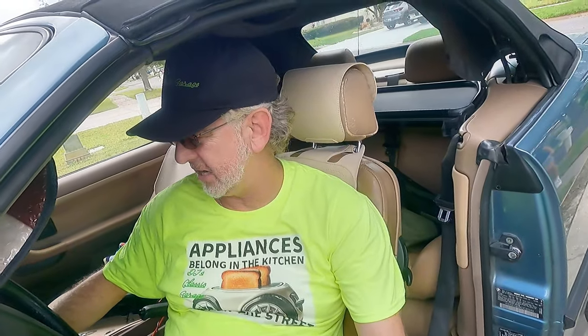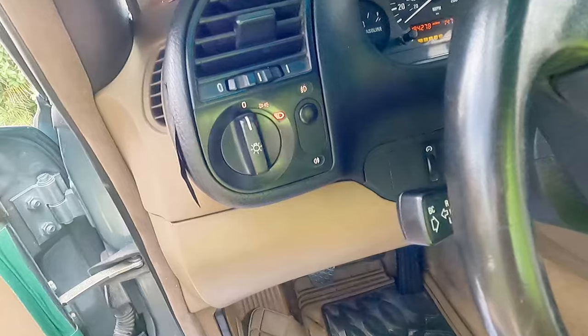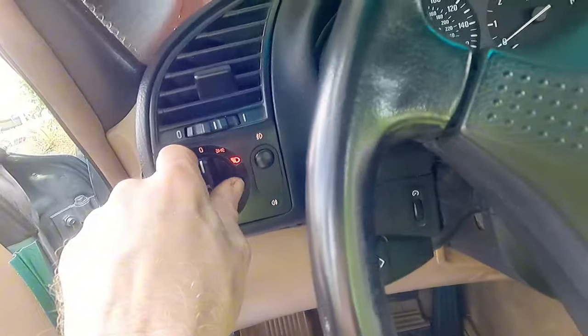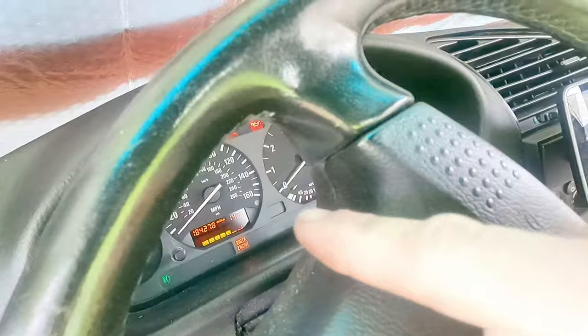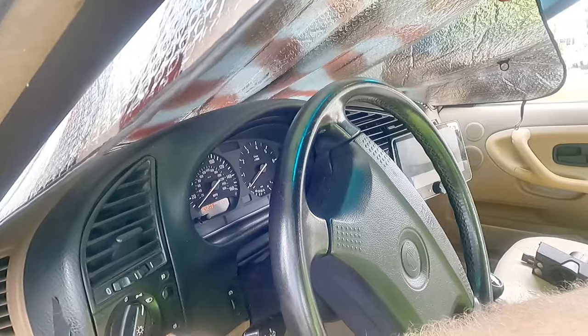So I undid that light bulb — crazy enough, I thought I was going to be here half the day trying to fix this. And see, that's all I did: I made it so it lights up so you can see it at night. You can see there's a little bit of light there, and that's how you know it's fixed — the dash lights are on. When it was broken, the short actually made it so that the buzzer didn't even work.